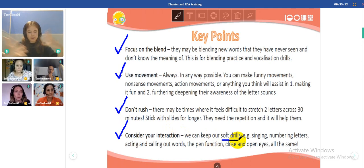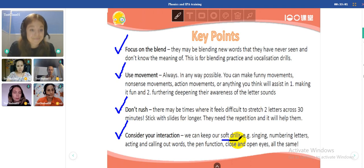Just while we're on the topic, what kinds of interaction do you usually use in your class? For soft drills or in general? I think I like the "I do, you say" most of all. Yep, so acting and having students guess. Yep, that's one. What else? I know you use them. Asking students to make lists. Yep. Getting them to make groups, talk and make lists.